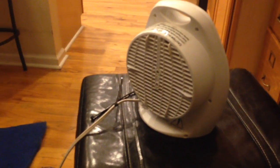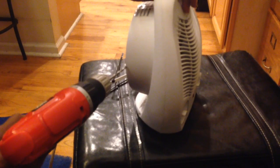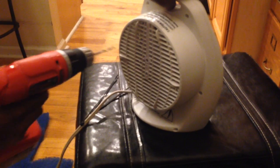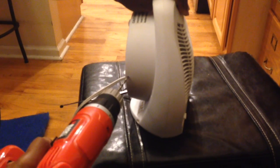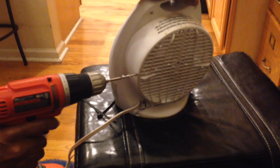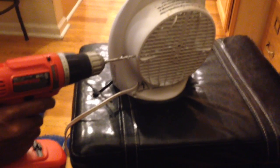Okay, put my drill bit in, drill on the side, and I drill it kind of right on the side, each side right here, so I can push my zip tie through. Just enough to push your zip tie through, wide enough to put the zip tie through.